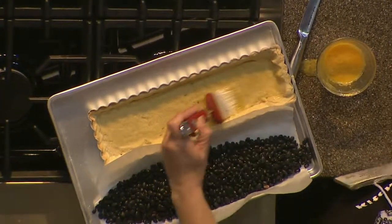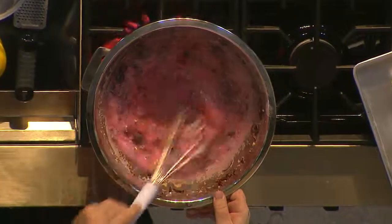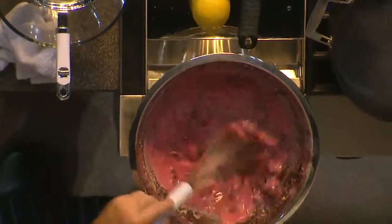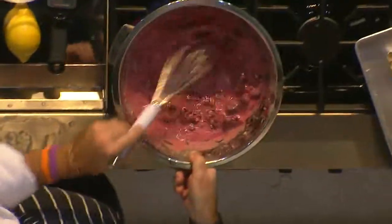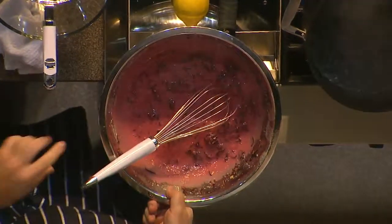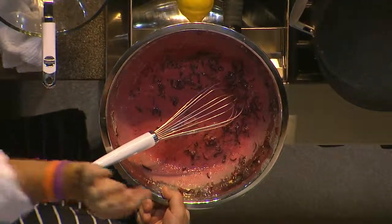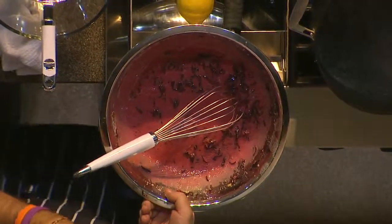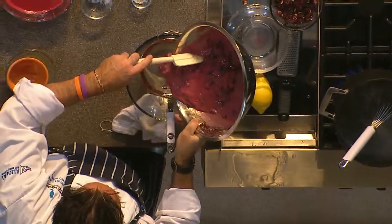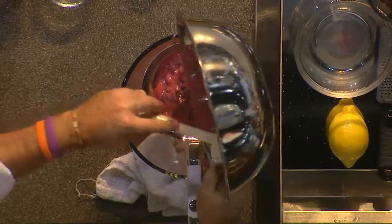Look at this — it's going really, really fast. I told you it would go fast. Check this out — it's going to get thickened really, really quickly. Can you guys see it? As I said, if you overcook it, you will get scrambled eggs. What I love about this recipe is you can also put it in little jars — put your name on it, where the lemons were harvested, and it becomes a part of you that you share with friends. See how thick it is now? Fantastic — this is perfect.